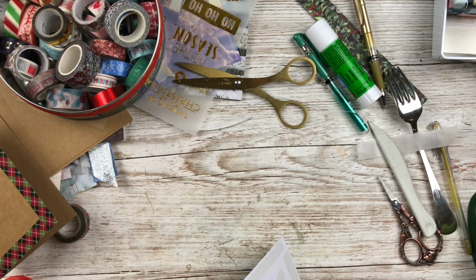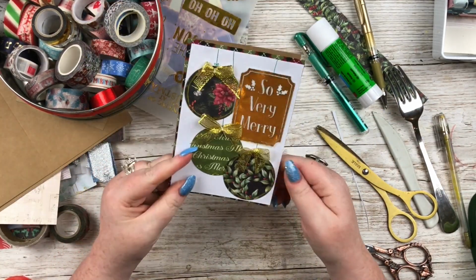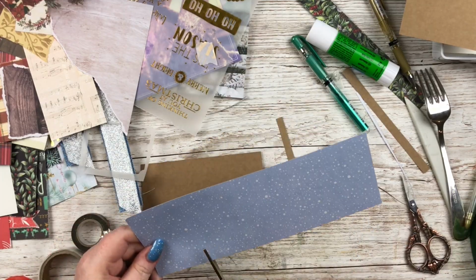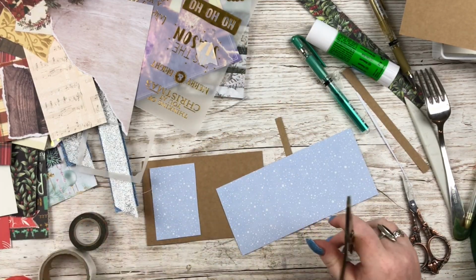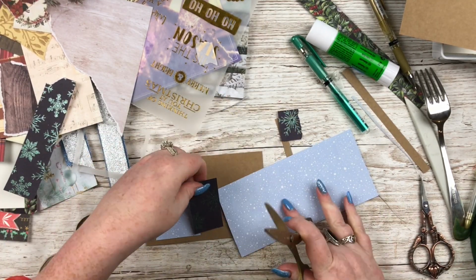So on that one, it was fine because most of it was gold colored. It was easy to hide. But on some other ones, I will just put it behind a word or something. So if you look closely, yes, you can see it, but it's at least disguised a little bit.